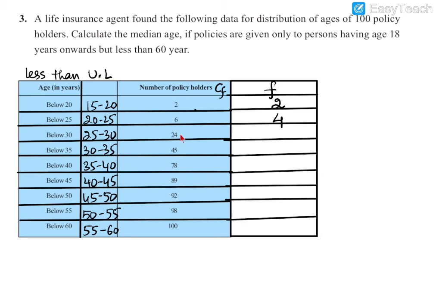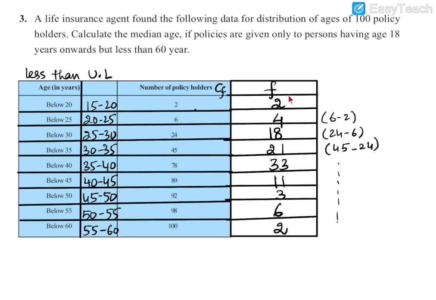Likewise, the cumulative frequency of the third class interval includes the frequencies of all the previous class intervals. So we have to subtract 6 from 24 to get the next frequency, that is equal to 18. Likewise, we can obtain frequency for all class intervals. The next one will be 45 minus 24, which is 21. The next will be 33, 11, 3, 6 and 2.